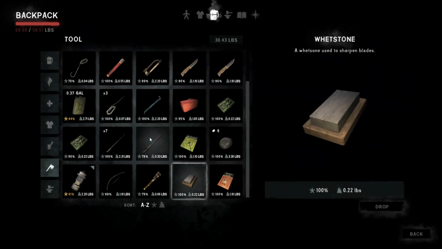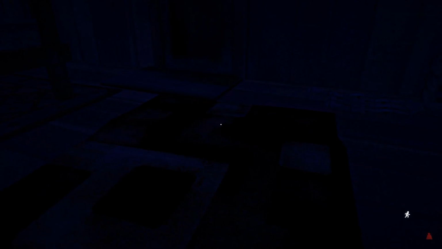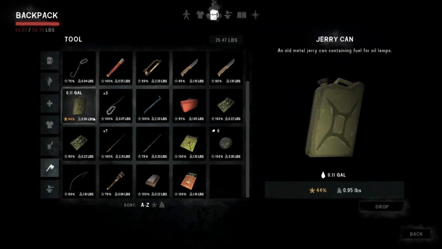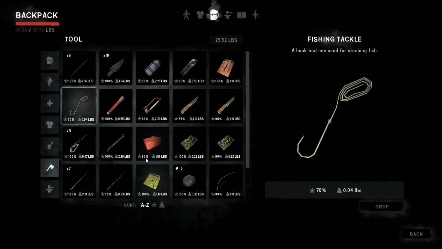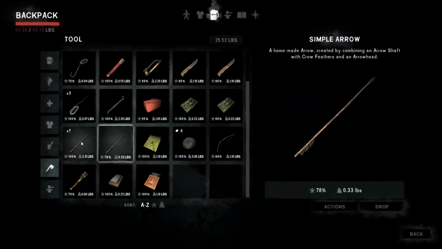Ooh, the lantern actually went out. So your lantern's good for 4 hours from a full fill up. Good to know. Alright, let's drop the lantern. Let's drop the fuel. Okay, we're good with everything, I think. We still have 10 arrowheads. How many arrows do I have? I have 7 arrows. 8 arrows, technically.